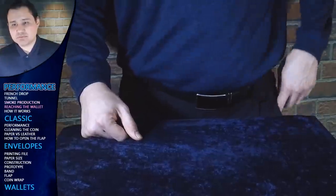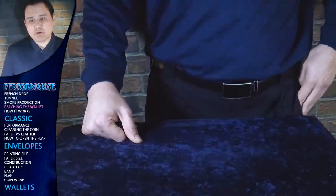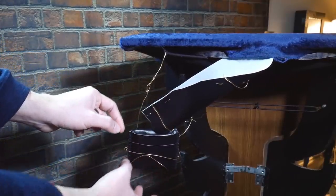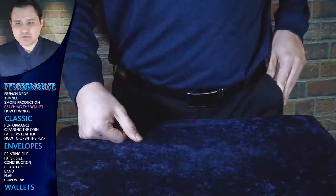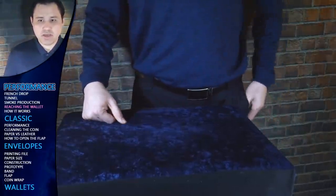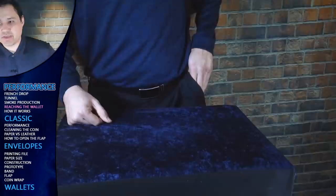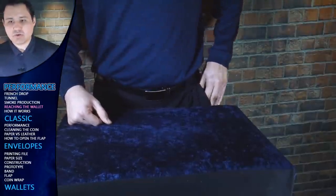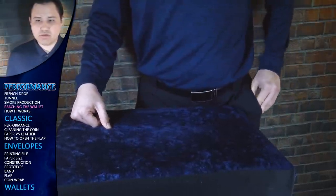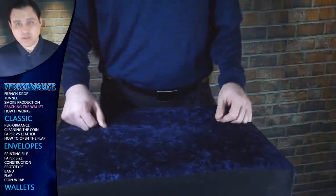But in this case, it seems like it's going to this pocket, but actually I had the wallet, the envelope, not inside my pocket, but right here on the side of the table, okay? But I'm pretending I'm putting my hand inside the pocket. But as soon as it goes out of view, I'm taking my hand away, outside the pocket. From here, it seems like I'm putting my hand inside the pocket because the last thing you saw of my hand, it was halfway in. As soon as it goes out of view, it's already outside, okay? You just see the hand halfway in, and I'm just taking it out as soon as it disappeared from view, okay? And that's about it.